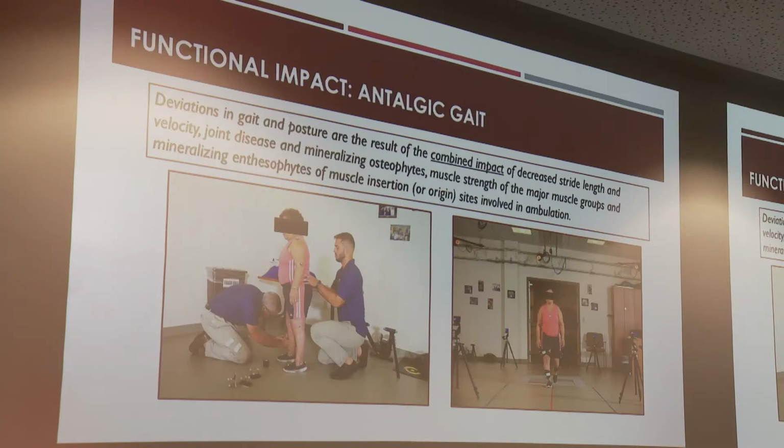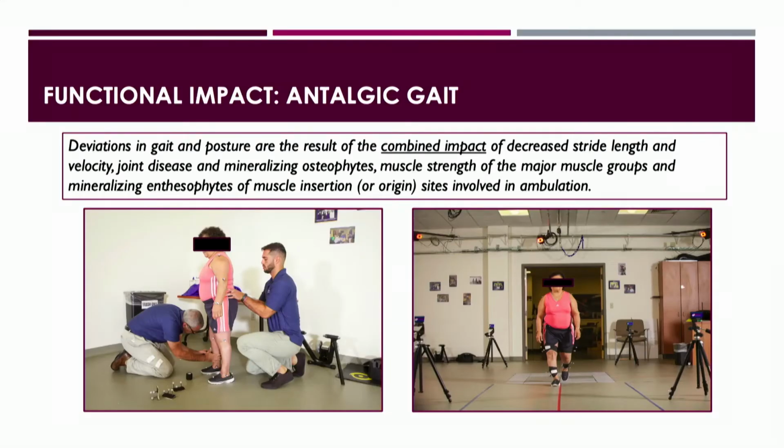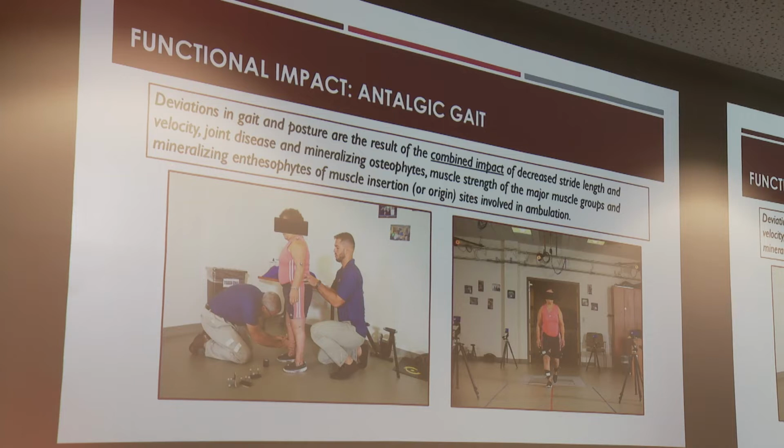So here we have a picture of an individual who came to our motion analysis lab, and you see her being set up with a number of motion detectors. You'll notice on this image there are a number of cameras installed in the motion analysis lab, and they're able to analyze the kinematic range of motion of every single one of the joints or parts of the body that are measured with these sensors, so we can effectively recreate the three-dimensional motion of the major joints of the body. Here we're really focusing on the lower body and then somewhat on the trunk.